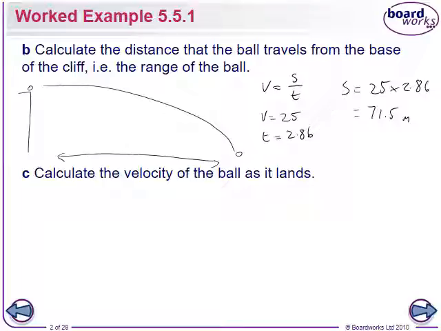Remember, in part A, we found how long it takes the ball to hit the ground. Now, we can use that time, because it doesn't matter whether the ball is travelling horizontally or just being dropped. If it takes 2.86 seconds to hit the ground, that's how long it takes to complete its path. So we can use that time to work out how far it's actually going to travel.